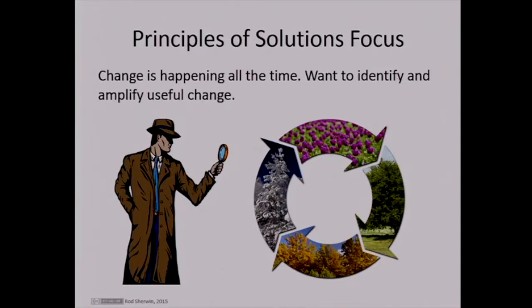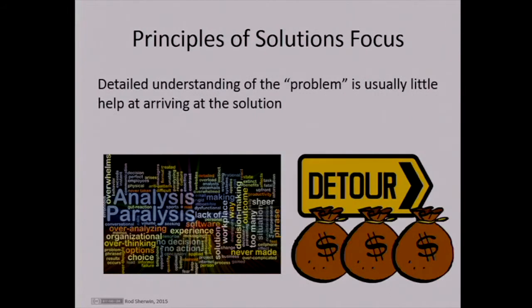My role in IT sometimes is business analyst. So this next one is kind of putting myself out of a job. A detailed understanding of the problem is usually little help in arriving at the solution. We're talking about complex problems where the cause and effect are not related. You don't quite know how it's going to behave if you change something. So a detailed understanding of the problem is usually little help in arriving at the solution.